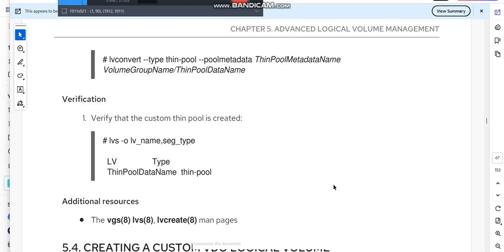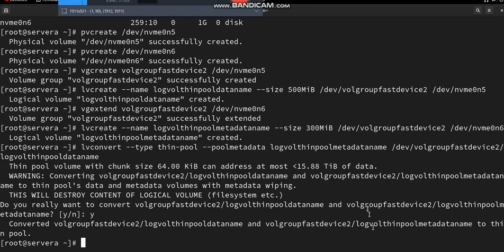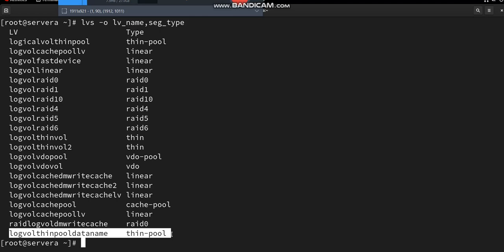Verify that the custom thin pool is created. lvs -o lv_name,seg_type. So the thin pool data name is a thin pool.